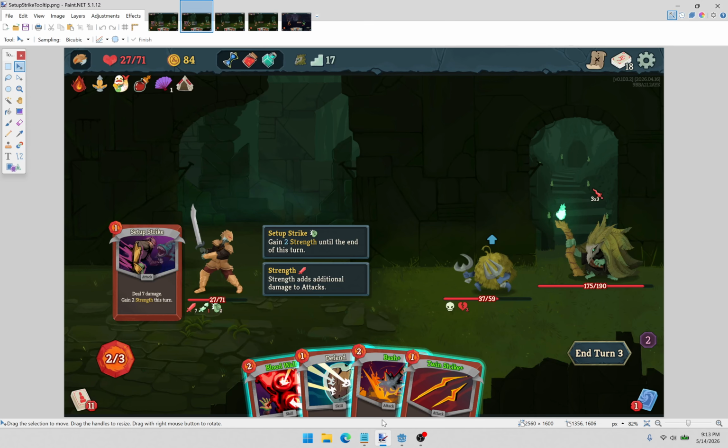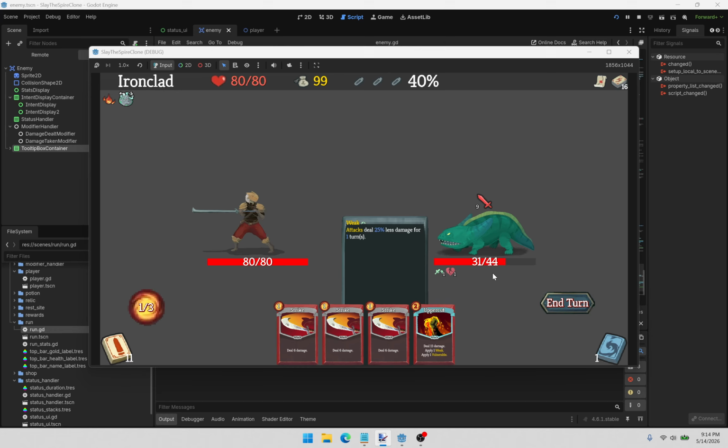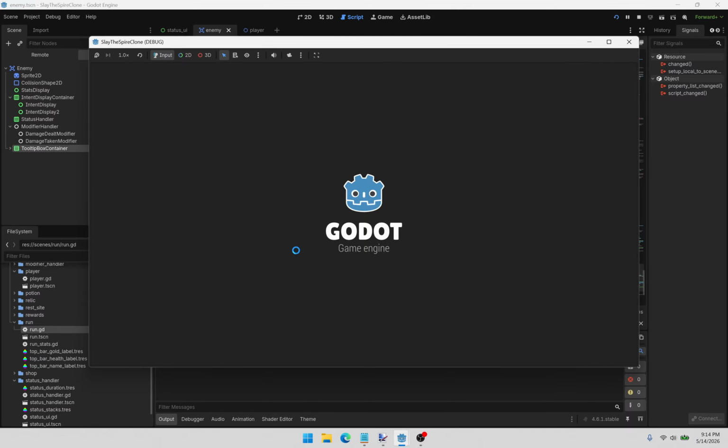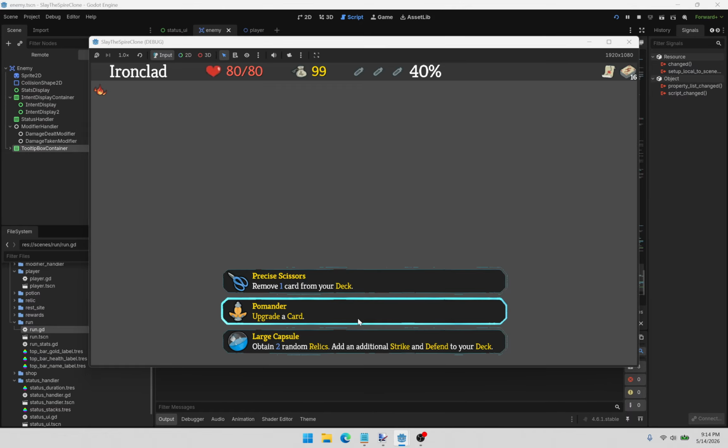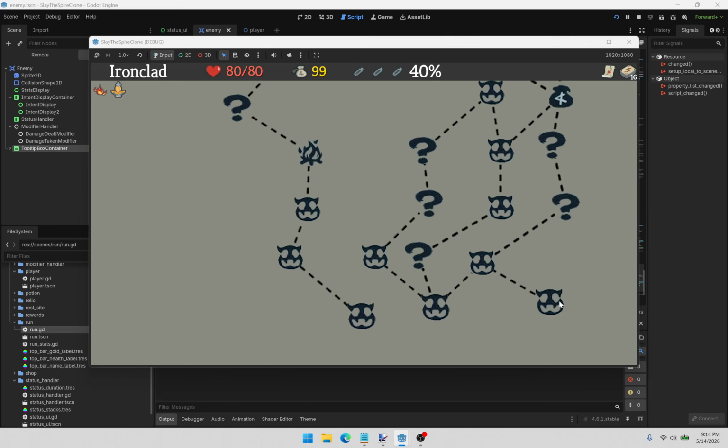So here, does this work? Uh-oh, that's not right, right? So something's not working there. The tooltip box didn't get sized correctly, right? That's kind of the problem there. And then, yeah, we've got some funny business going on. Okay, so what's going on? Let's go back to here.